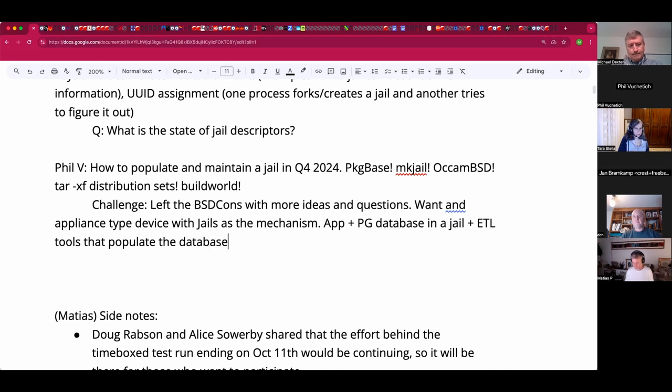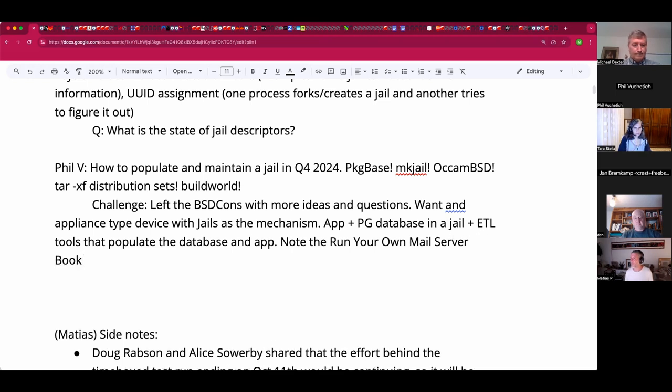And thinking of the ideas, there was a run-your-own-mail-server book that just came out by one of our favorite authors. Could that just be populated as a jail with all the pre-configured stuff in it? And then add on to that all the different applications, whether that's Nextcloud or whatever. How would we have it so that we can easily not only create them, because there's too many ways to create jails today, either by hand or with the various tools, but also maintain them? So with each of them, starting in this example with 14.1 release or whatever release version, keep it up to date with the patches.